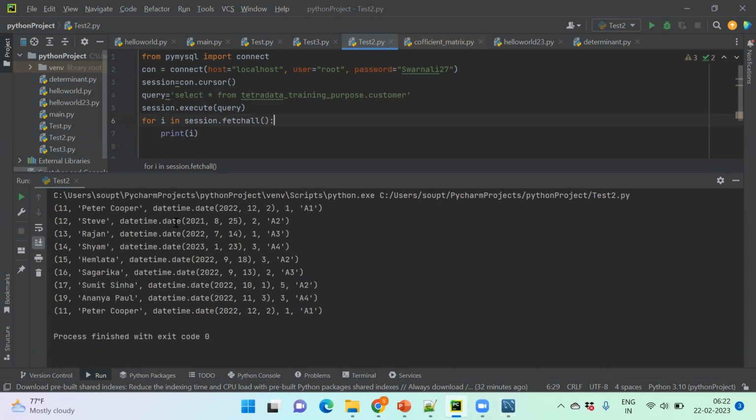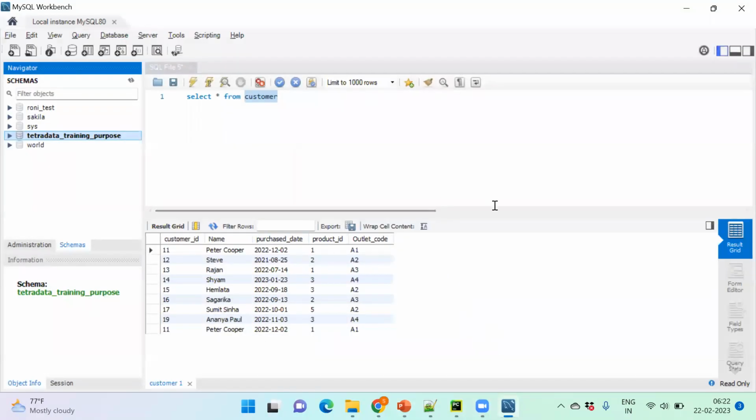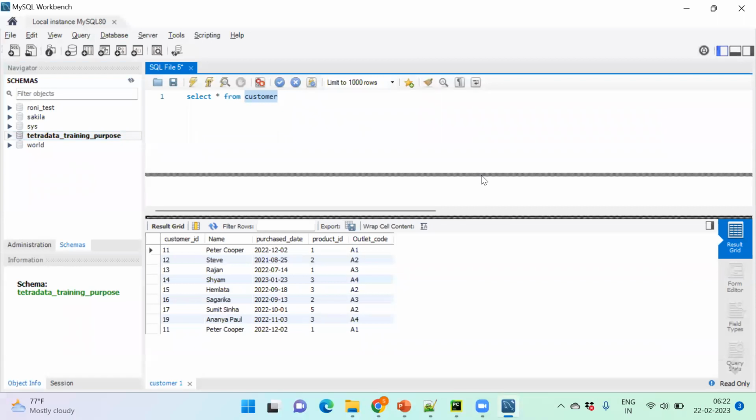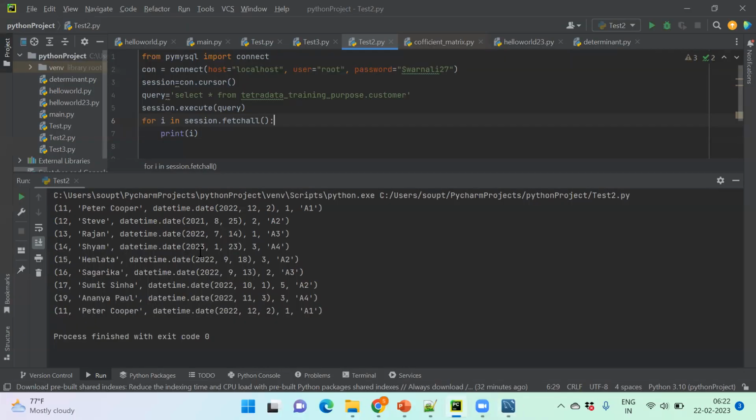Those are in tuple format for each row. You can compare the same data again over here. Sorry, it's MySQL. Yes, all the records, 1 to 9. Nine records are there, and I can see nine records here as well.